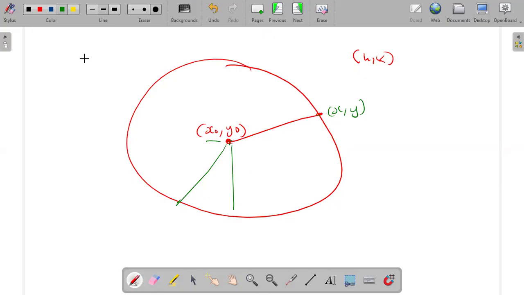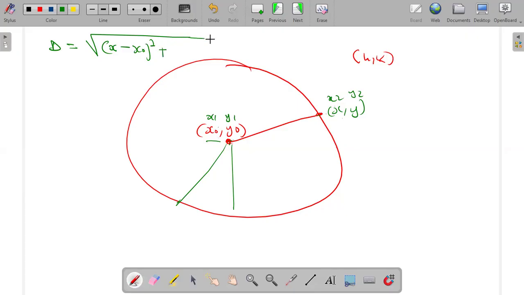So the distance of a line, let's call it d, you know that it's the square root of your x2 minus x1. So if we say this is our x1, y1, and that's our x2, y2, then your x2 is just x, and your y2 is just y. And this x naught, and then x squared.